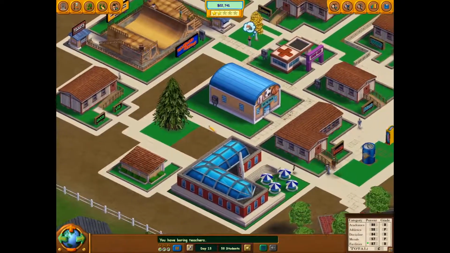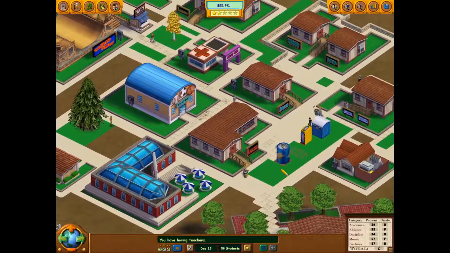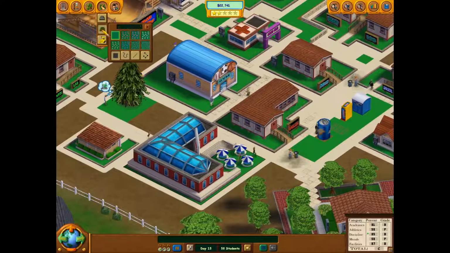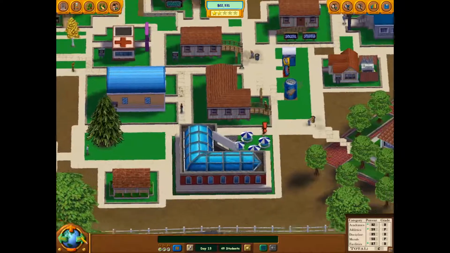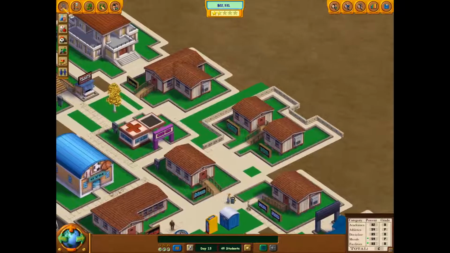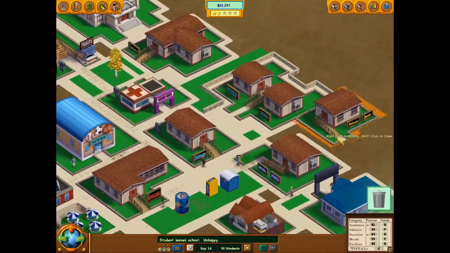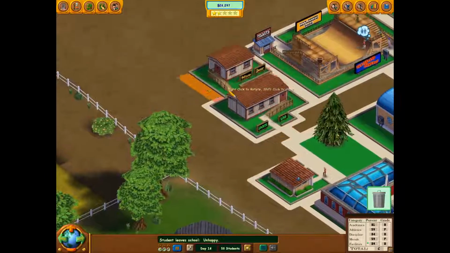Low athletics, you have a full gym. Gym, whatever. This is not going as planned. I mean, we still have money, I'm just not spending it for some reason. Should definitely build more classrooms and stuff.